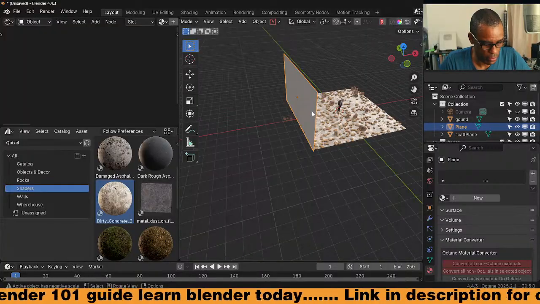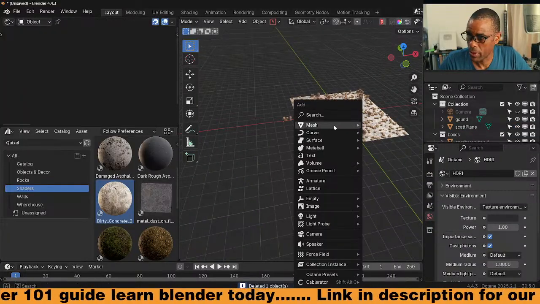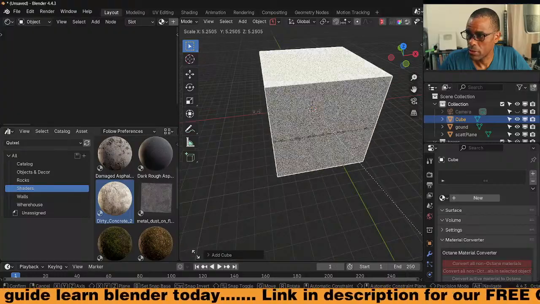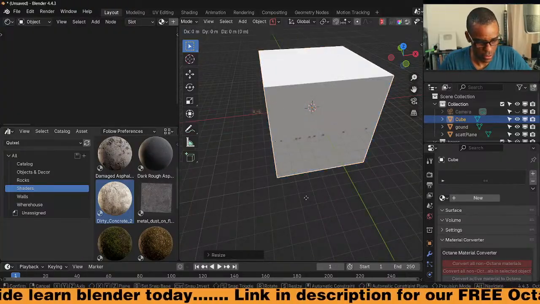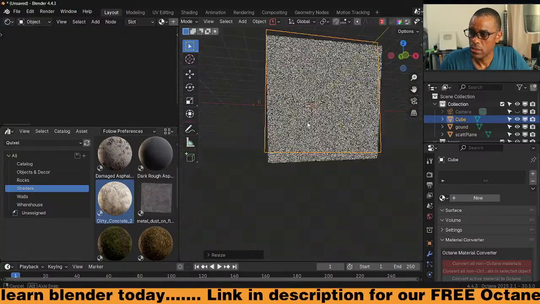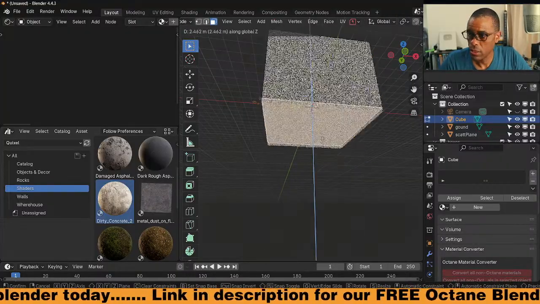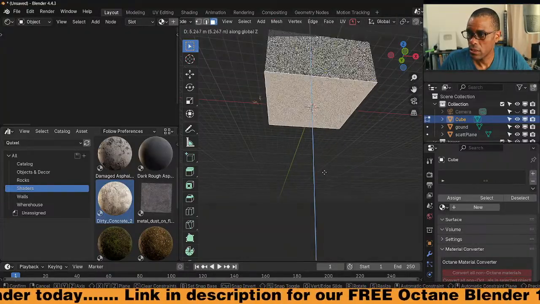Actually, you know what would have been better? Just delete this. Just come in here, make a cube, and I'll scale that cube up like that. Just G. Let's come down here to the bottom of the cube. G, GZ. Kind of like that.